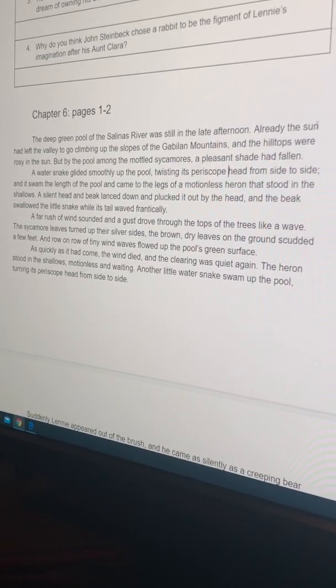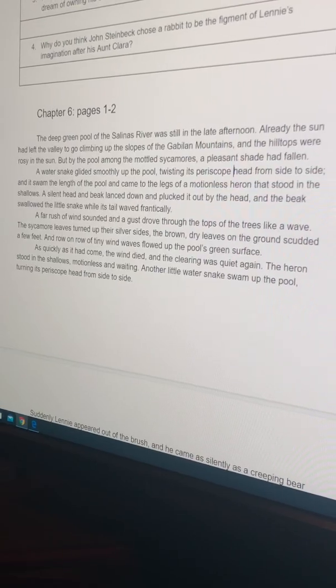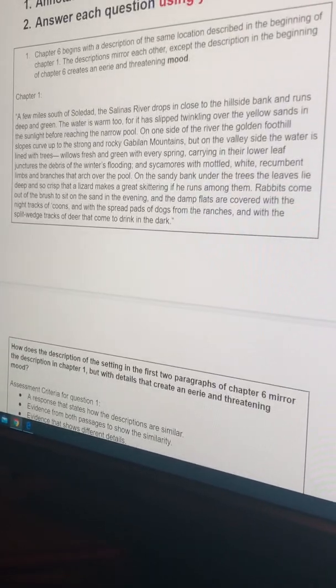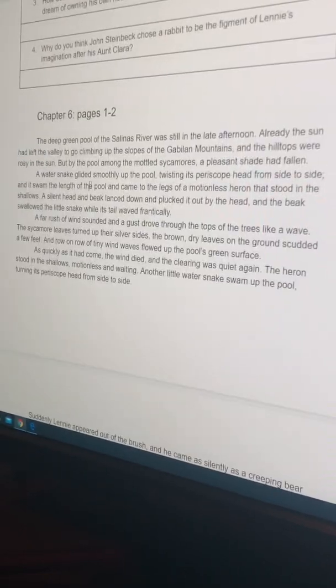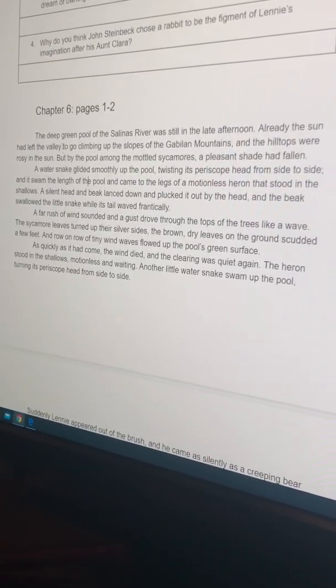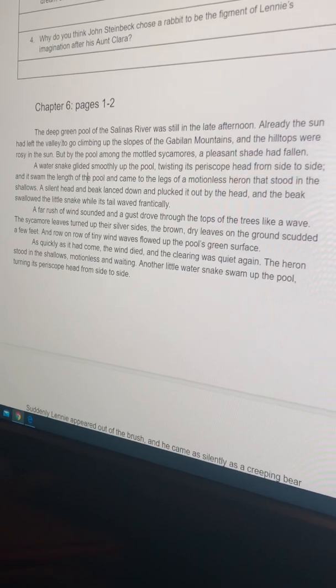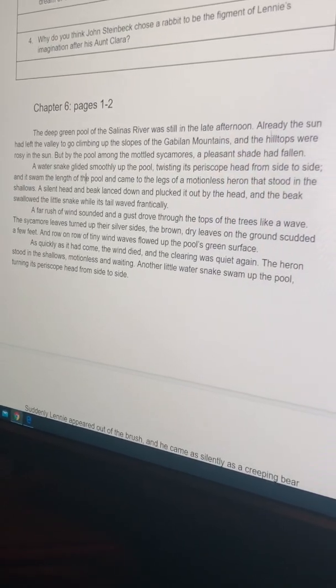Notice here the sun is personified, and it has left. So the difference here is like the sun is still there warming the pool. Now the sun is gone. And so that sort of represents Lenny being abandoned, which is definitely going to happen to him at the end of this.